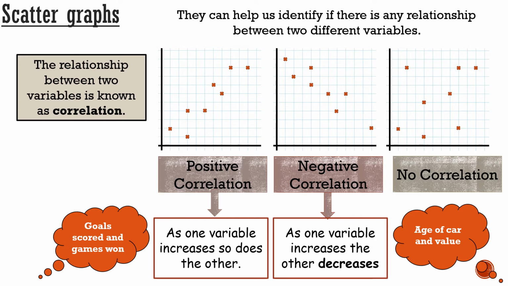And then you've got no correlation, which to be honest doesn't really come up that much in exams, but it's just useful to know that sometimes the two things aren't linked at all. And that means there's no pattern and nothing we can say about that. Please make sure you've got all of this page written down in your book with the pictures of the scattergraphs so that you've got your notes about correlation.